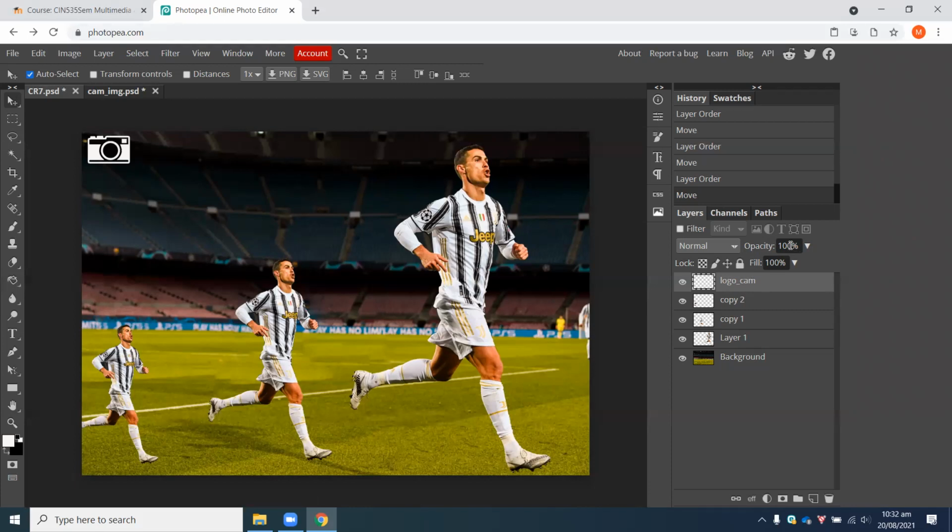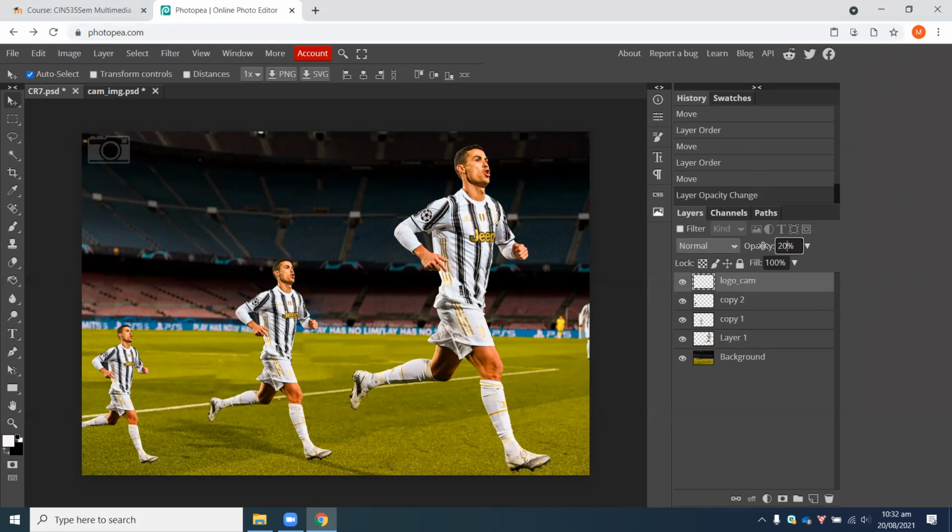If I want to reduce it to, let's say, 90, you'll notice what happens. Let's put it to a lower value, 10%. Do you see what happens? What about 20%? Notice what happens now. You can do that, or the simple way to do trial and error with opacity is this. You take your mouse pointer on top of the name opacity. When you take it on top of it, you'll notice that your cursor changes.